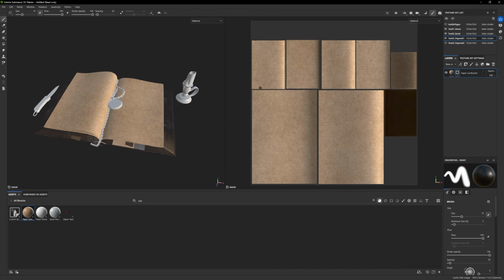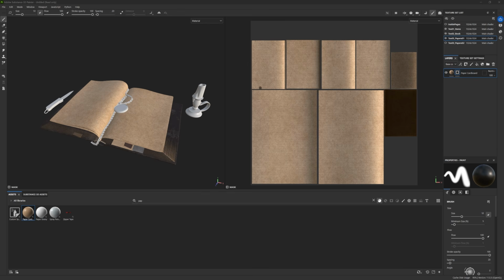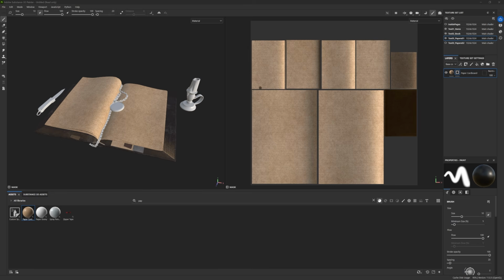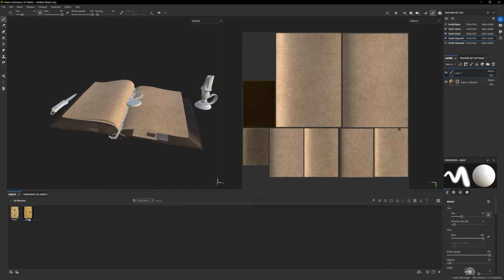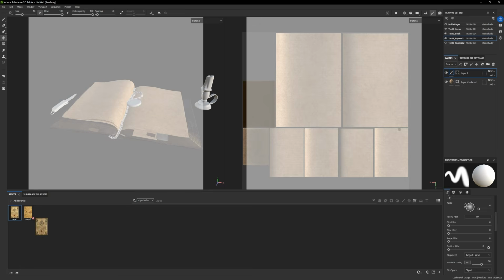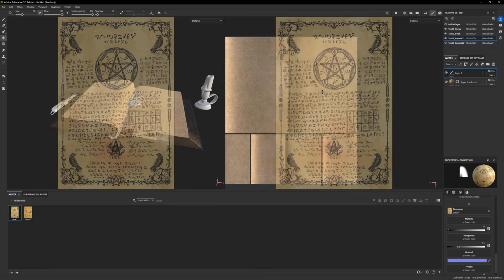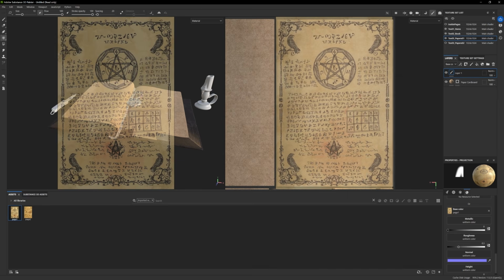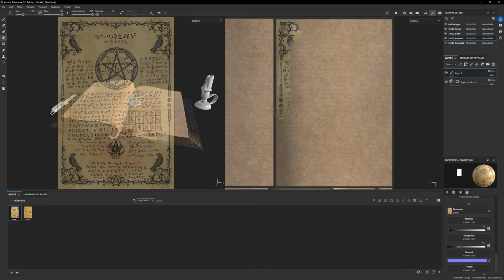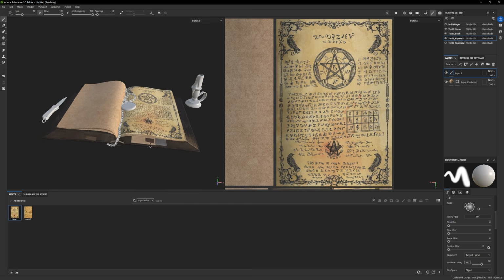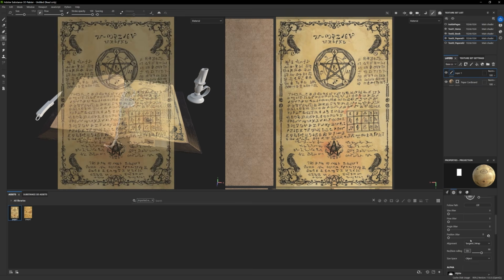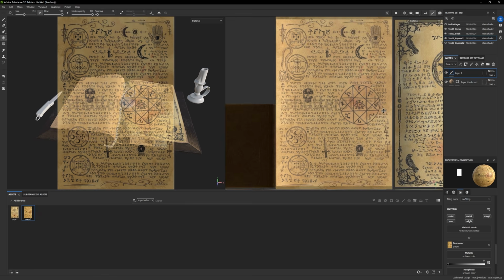So the main thing here is not worrying about getting everything perfect right away, knowing it's going to look quite bad originally, and then the more you work on it and refine those textures and materials, the better it's going to look. Now I only have about an hour, maybe 2 hours tops to get the texturing done, so that really doesn't leave me much time. So I'm really going to lean heavy into those smart materials and not worry about building these materials from scratch. It's just unnecessary and it's going to waste time. So I'm just going to use those smart materials as a base, like I mentioned, and then build off of them.